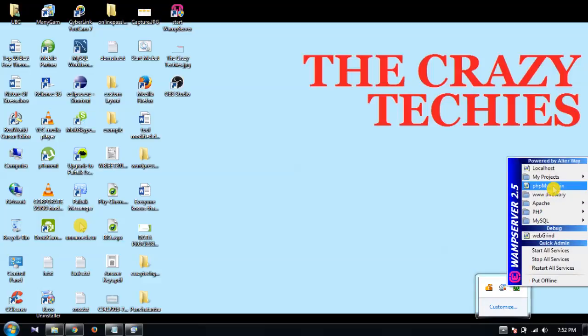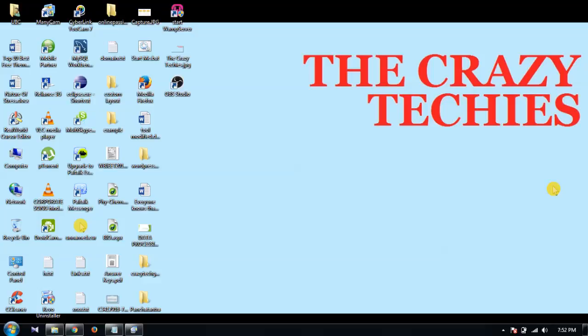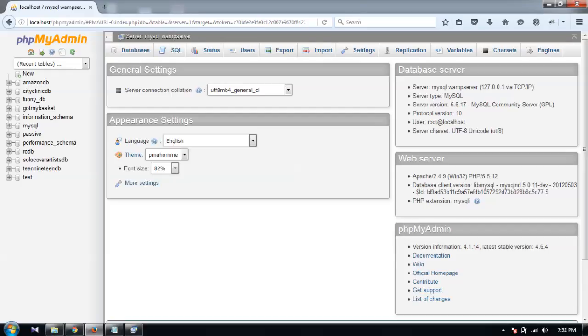Now after you have got the green icon, you just have to click on that again and then go to phpMyAdmin. phpMyAdmin is basically a place where you can access all the databases. Of course we will be needing a database to store the posts, comments and various metadata and all these kinds of things. So this one is the phpMyAdmin page. Here you can see all the databases I have listed. We need to create one new database.